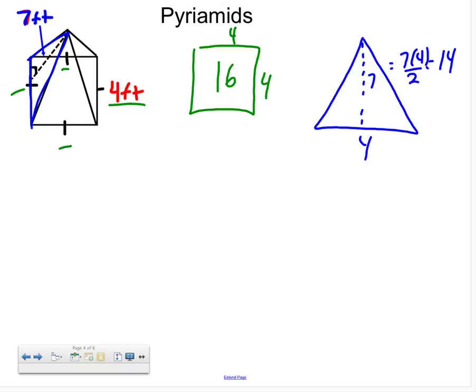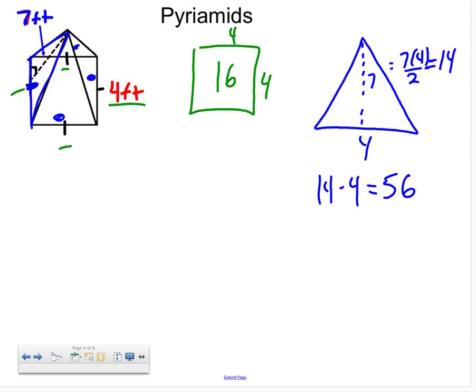Now, this 14 is just for one triangle, though. This is the area of one of the triangle faces. But if I look at this pyramid, I actually have 4 triangle faces. I have one here, I have one here, I have one here, and I have one in the back. So I have 4 triangles, all repeated. So I'm going to do 14 times 4, because I have 4 triangles that have an area of 14 square units each. So instead of doing each one individually, I'm just going to do a quick multiplication and get a total area of 56 for the triangles.